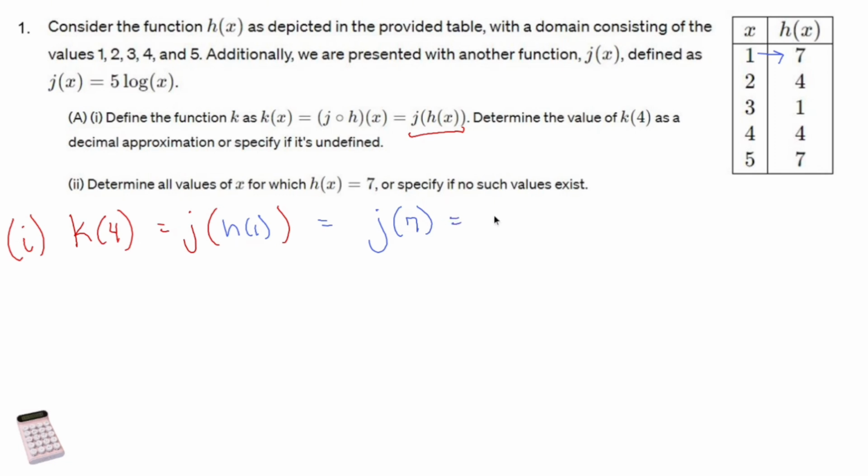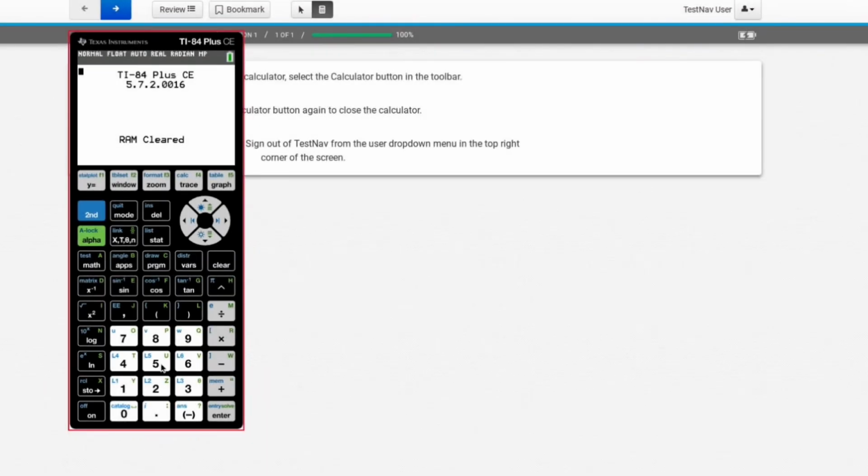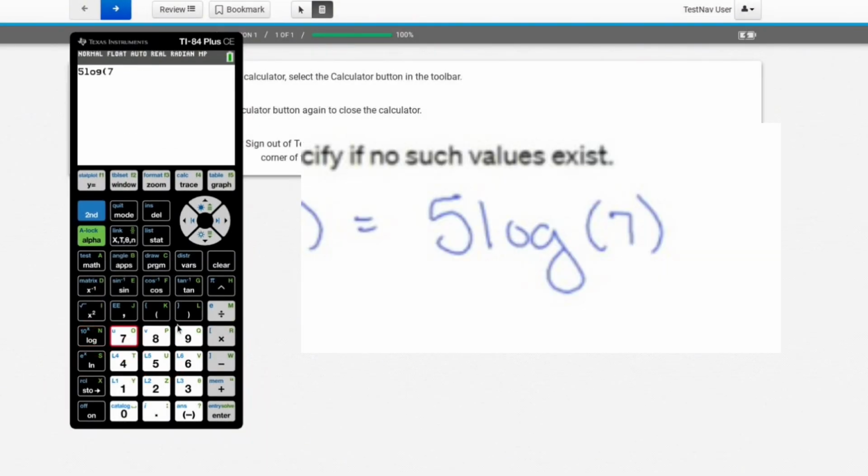So j of 7 is going to be 5 log of 7. Now, by the way, just in case I haven't said it or you haven't noticed it, this is invisible base 10. So yeah, you could pretty easily plug this into your calculator, and that's what we're going to do right now. All right, 5 log 7. Again, the log that we saw in the problem is the same log that we see here, invisible base 10. Going to get a pretty terrible number, 4.2254, so 4.225. Remember, when we do these, we round to 3 decimal places. So 4.225. Let's go back and write that out.